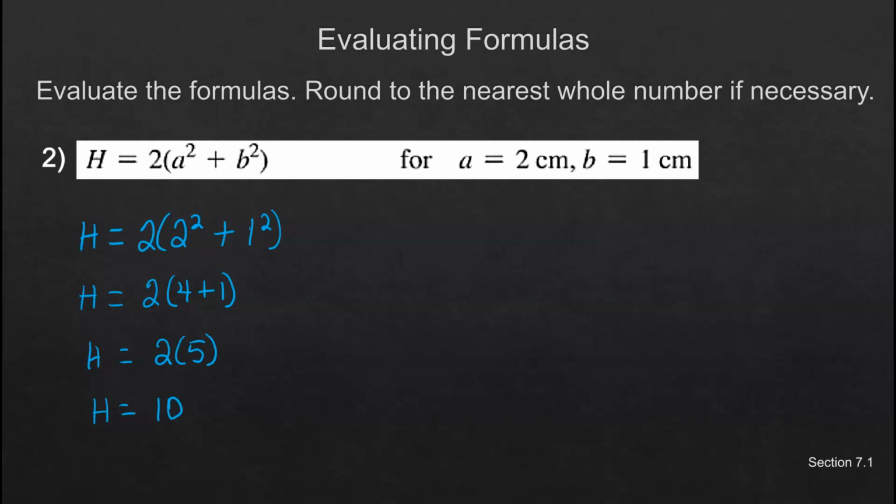Well, whenever we took 2 to the second power, we took 2 centimeters to the second power. So that would be 4 centimeters squared. And then we were adding it to 1 centimeter squared. All right. So that's plus 1, and it is centimeters squared, because 1 times 1 is just 1. And then we added that and multiplied it by 2, so our unit would be centimeters squared.